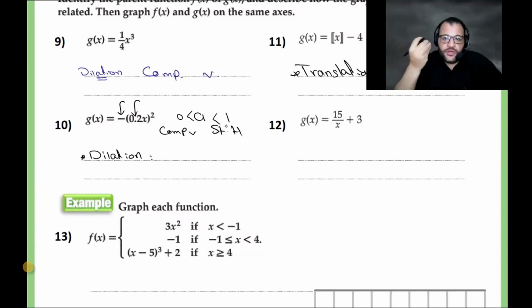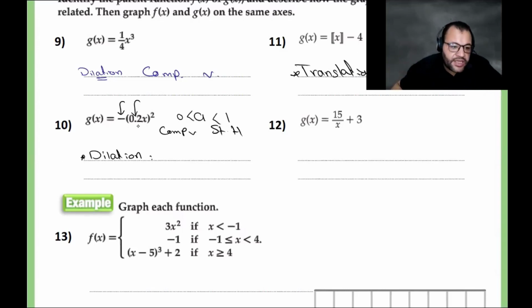Again, for this part, if you multiply by a fraction, what will happen to the answer? The answer will go up or down? Down. What is the meaning of going down? It's compressed what? Vertical or horizontal? Down means compressing vertical. Because it's compressing vertical, it will be wider. It will be stretched horizontal.